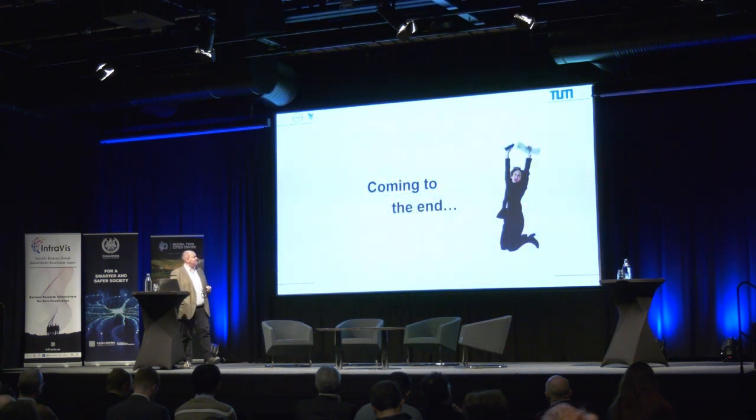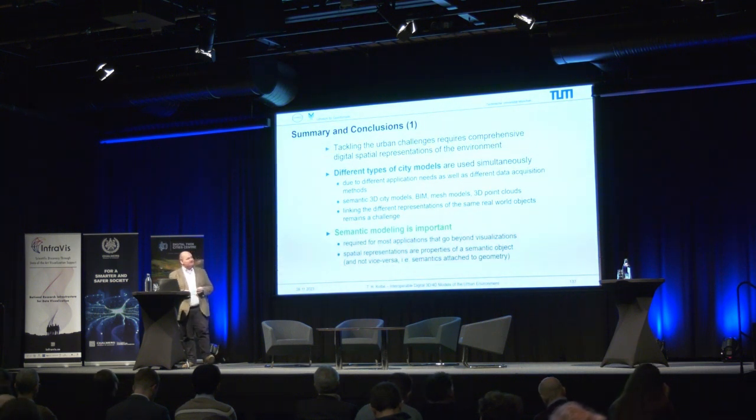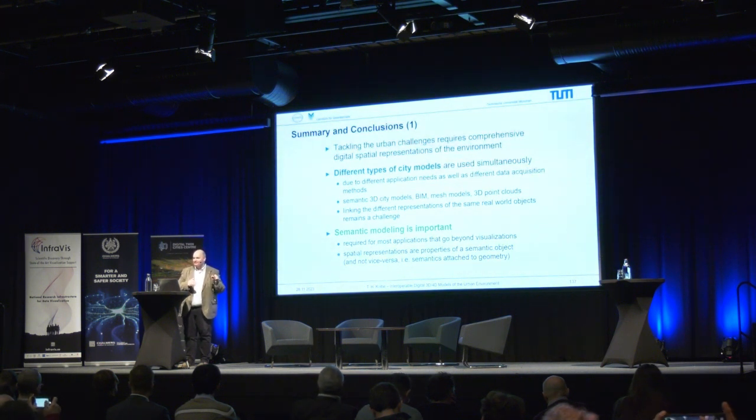So coming to the end. First of all, I hope it became clear that if we want to tackle these urban challenges, we often need a comprehensive digital spatial representation of the environment. So this is really often one of the key components. The digital model is not the digital twin. It's just an important component, I would say.